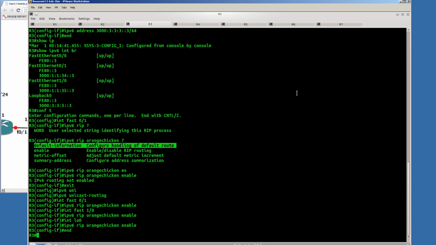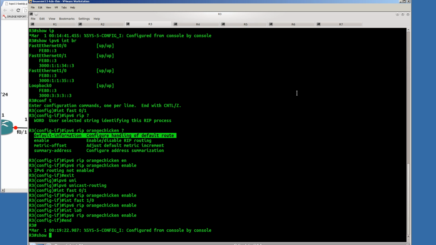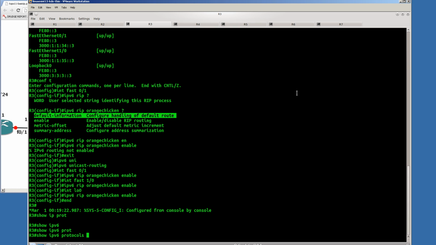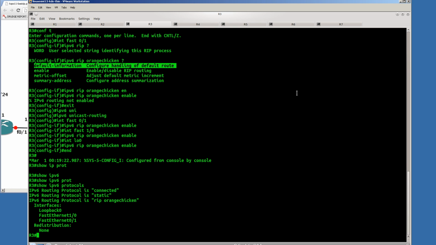Verification, just like in IPv4. So in IPv4 we had show ip protocols, in IPv6 show ipv6 protocols. Shows we've got RIP. It gives us our instance name. We have a loopback, fast10, fast01. Show ipv6 rip.